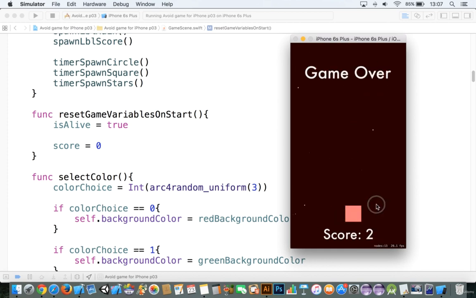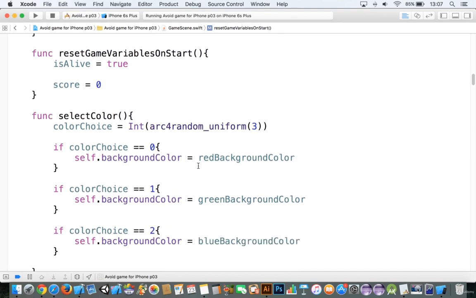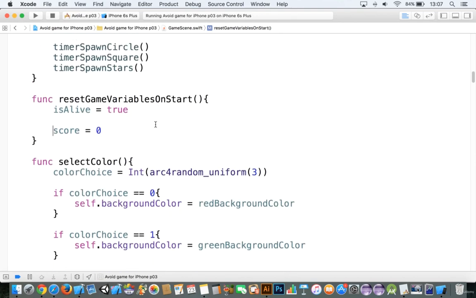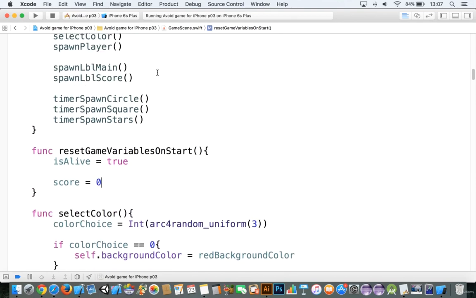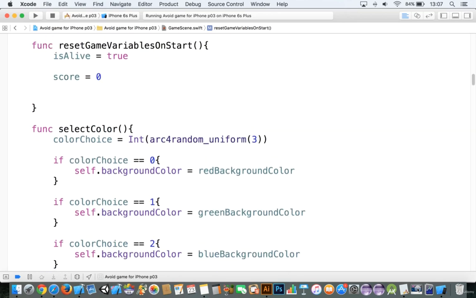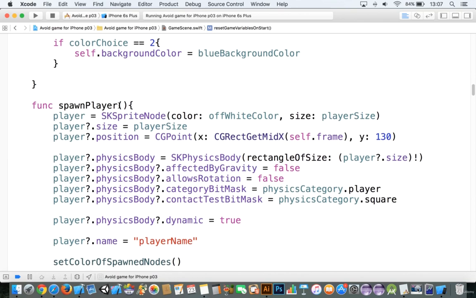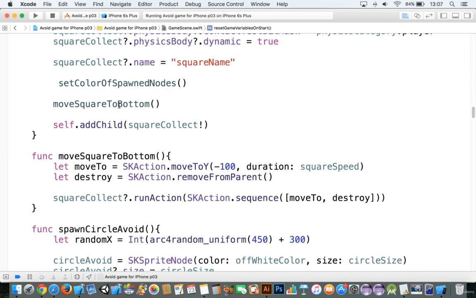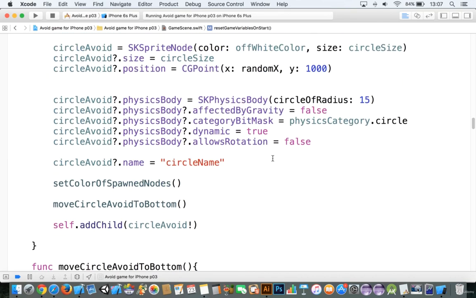Okay, and game over. Okay, now let's set on start here. Let's set the alpha. So we will set the player, square collect, and the circle avoid here.